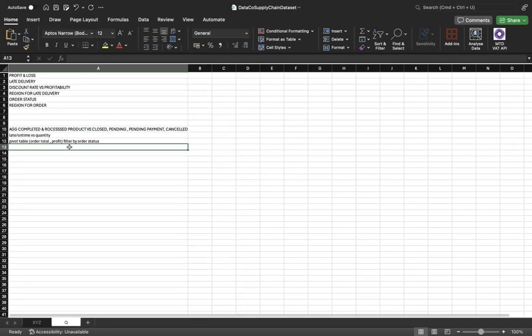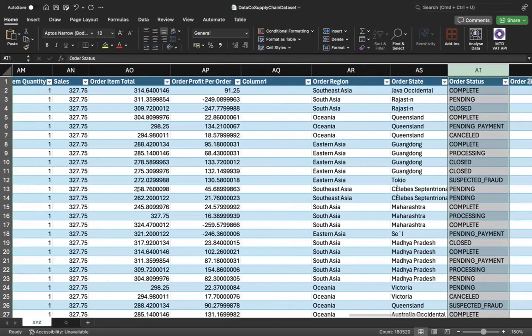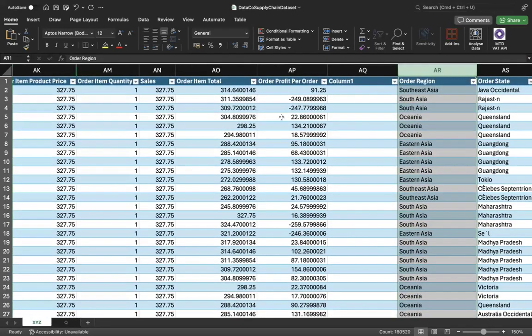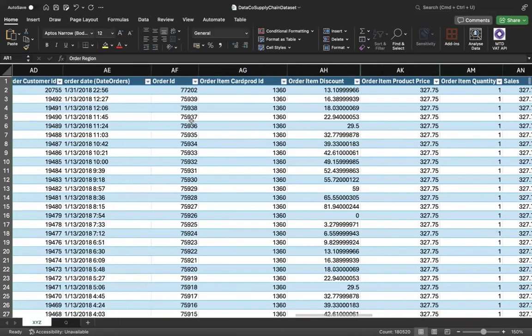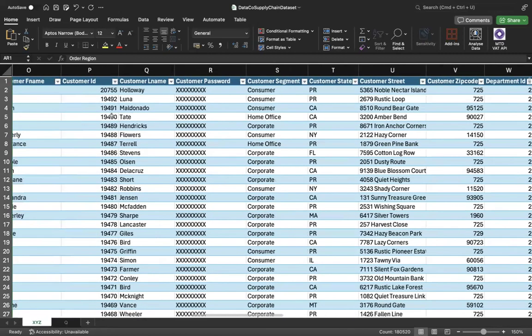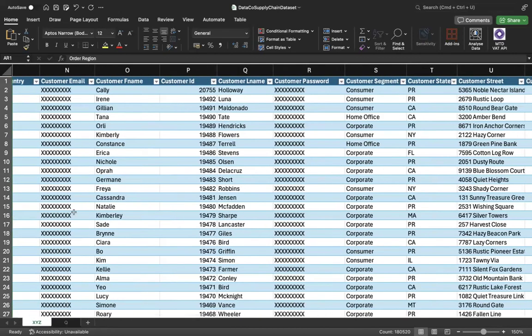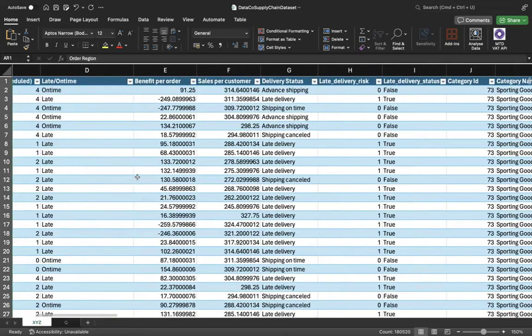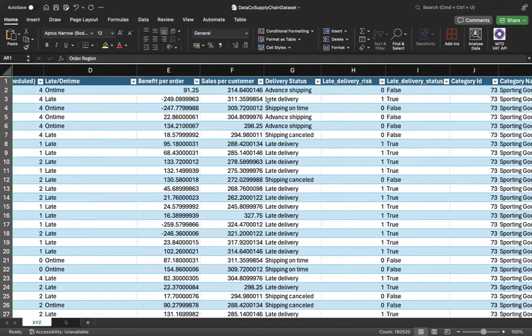The region for late delivery, we will solve it by looking at the order region and the delivery, the shipping, the delivery itself. Check the order region and then the late delivery status. That's the delivery status, right?